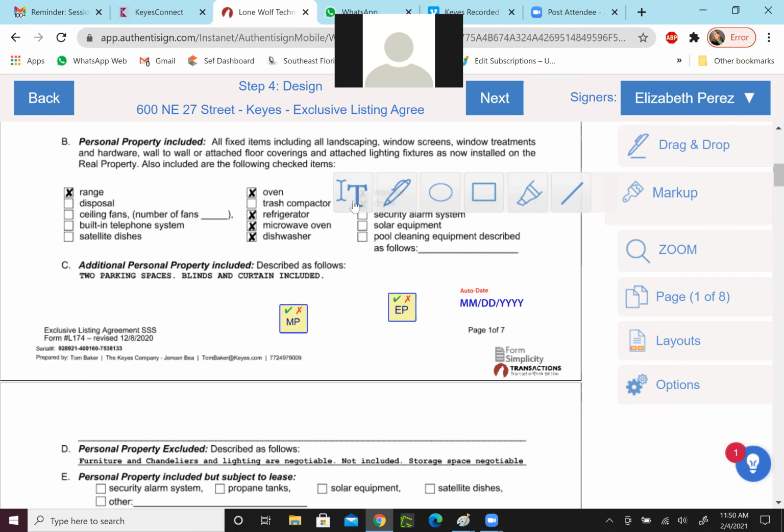And when it does the little box, that's when you would put, for example, I like to ask my sellers to give me their warranty deed, to give me their title policy, and all the things that they have on the house. I want a copy of that. So I would put that little box there and I would request that. So that is what this is for, okay?